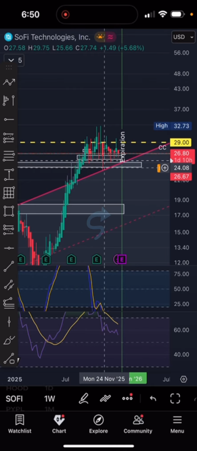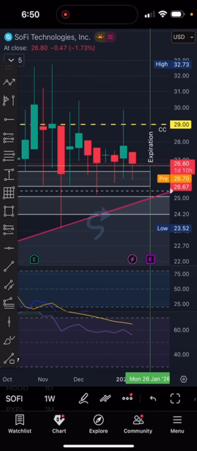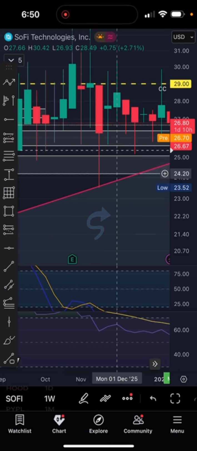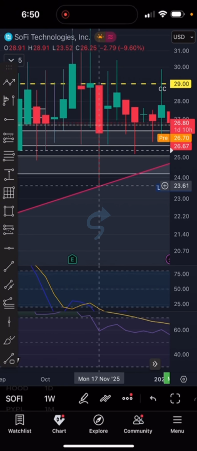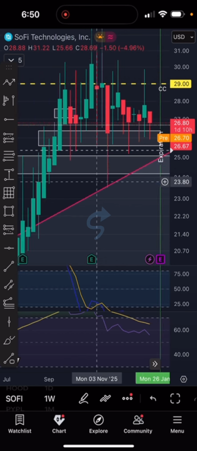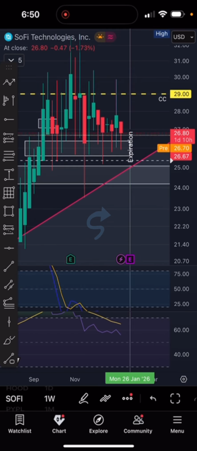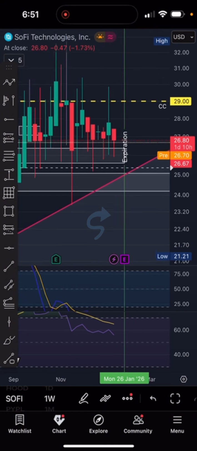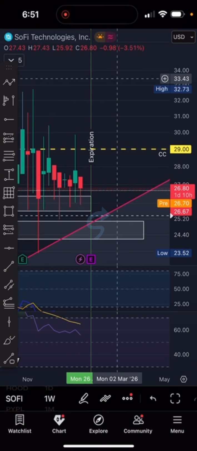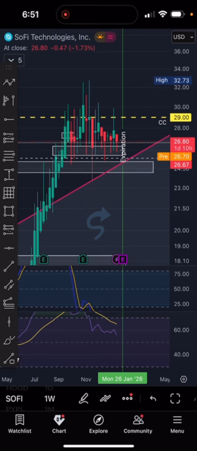It's always going to come back and test it. Well, that's what it did on that candle that I was showing you. As you can see, right on the money. So if you don't think this works, it stopped right there, right? Tested it, and then now we're working on this support right here, which is this box. We got above that support, and now we're using that as support, and hopefully we're going to take off and go a little higher, because that's what it looks like it's going to do.